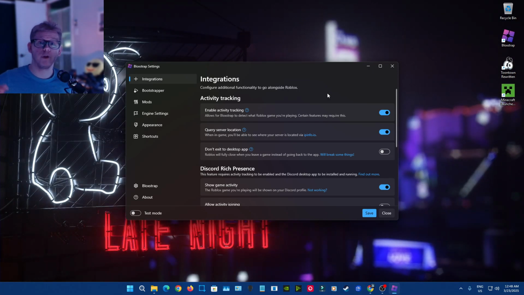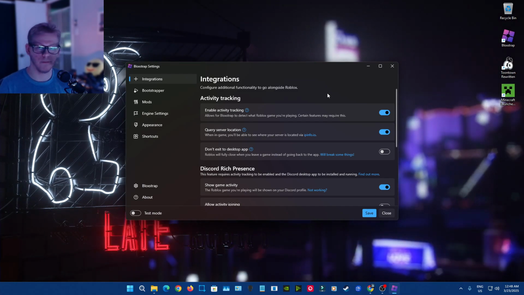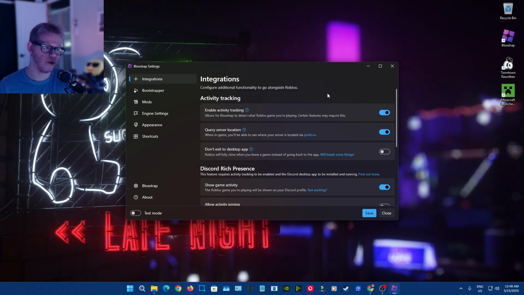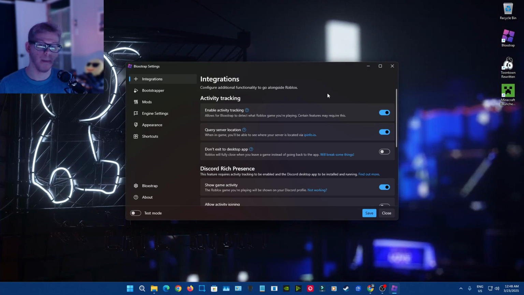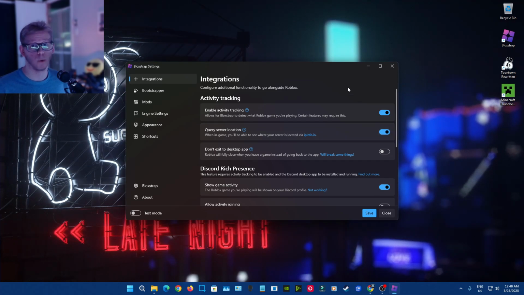So if you live in Europe and you join a US server, I would recommend you go ahead and leave and rejoin, try to get into a European server. And if you're in the States and get into a European server, you're going to have some serious ping problems, so you might want to check that out. So that feature comes in handy to tell if your ping is going to be bad or not whenever you join a game. So go ahead and turn that on.